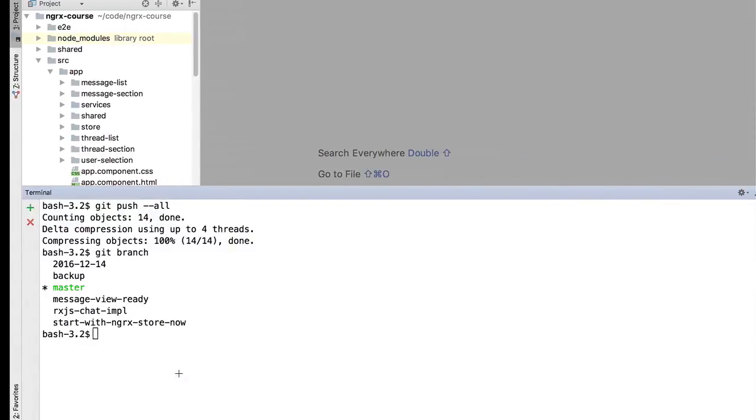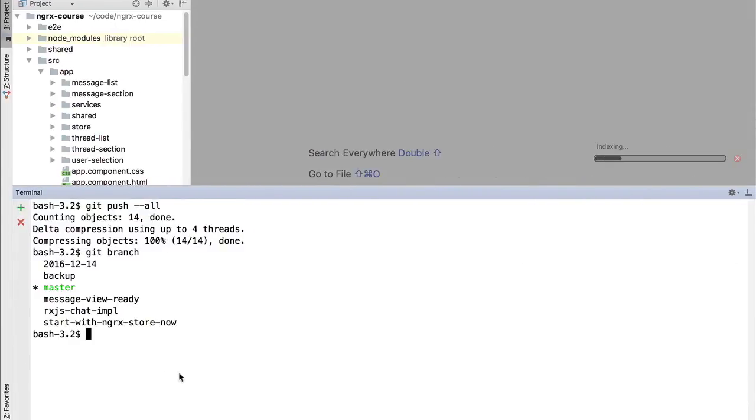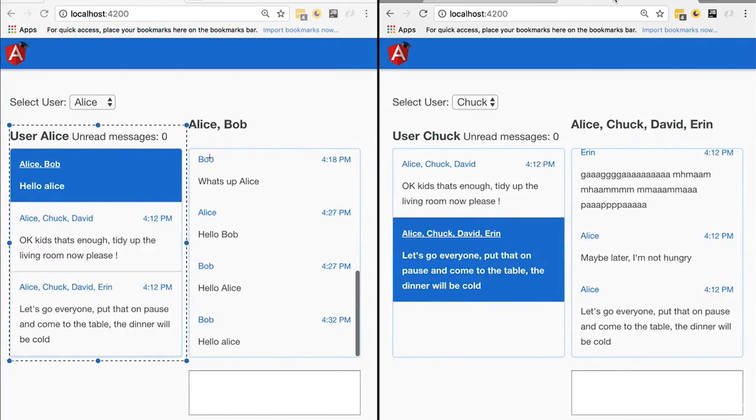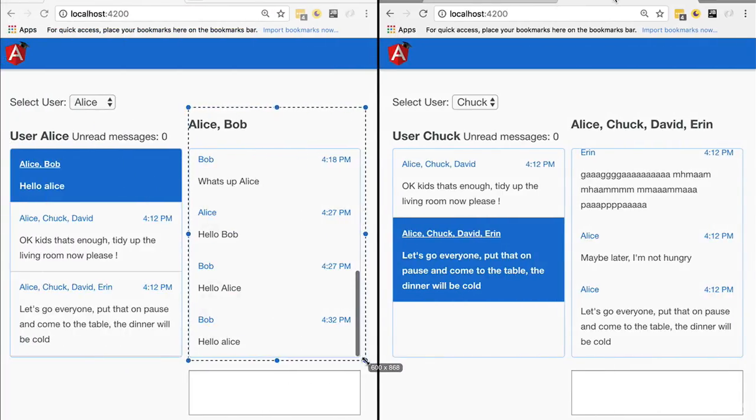The first thing we're going to do is check out a branch in our application that contains the message view already ready, and we're going to review it together. This is the starting point for continuing further in the course. You should really switch to this branch and take it from there.